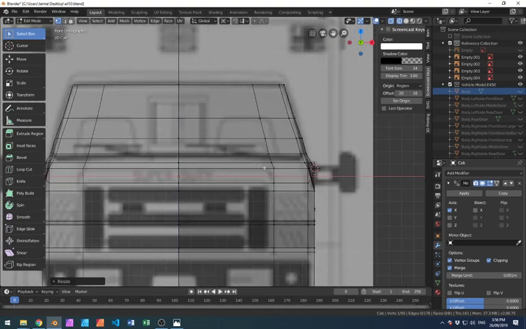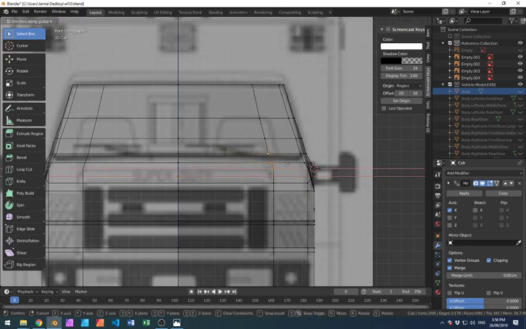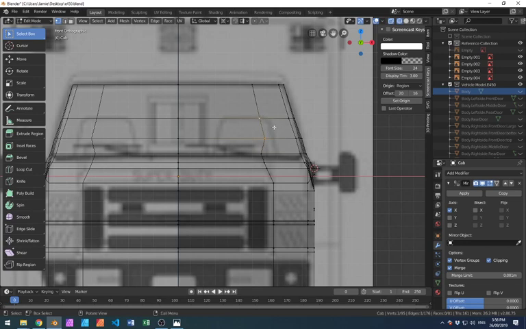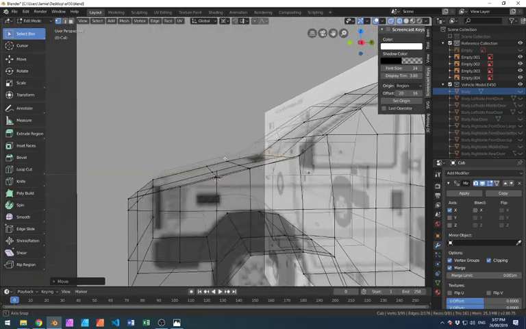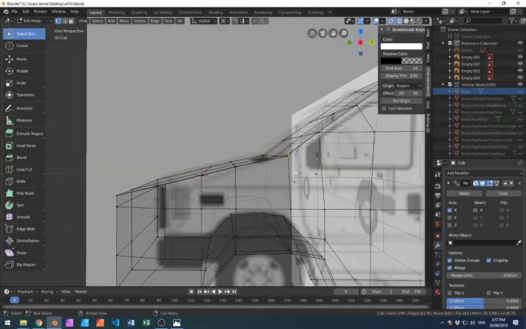Now, looking from the front, this bit pops up. These individual vertices don't follow that line. So grab X direction, slide them in just a little. These ones are completely irrelevant because it's part of the glass and no one's ever going to see it. That lot there, probably just those three actually. Grab Z direction, just pull them down a little bit. So that's that bonnet shape.